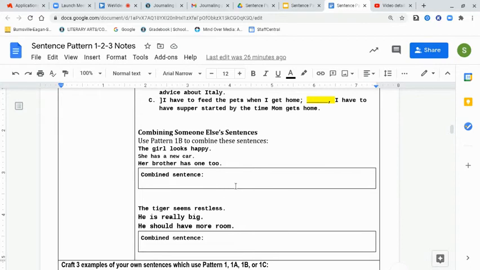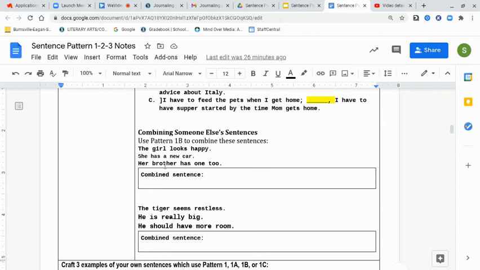Individually or in your breakout room or with a partner, go ahead and in the box, type in a way to combine those 3 sentences into one sentence. They should not be on 3 different lines anymore. It should be one continuous sentence with the semicolon and comma fanboys added in between the sentences. Watch your punctuation. Pause the video, do this practice.